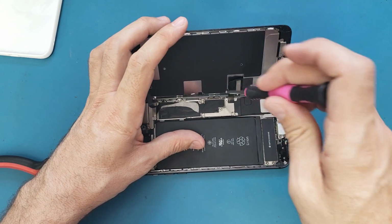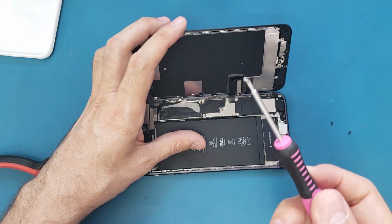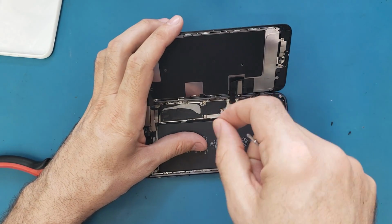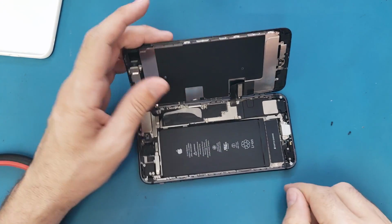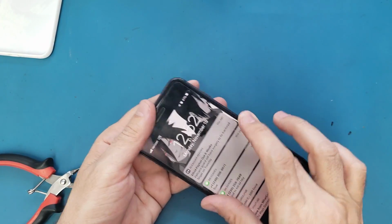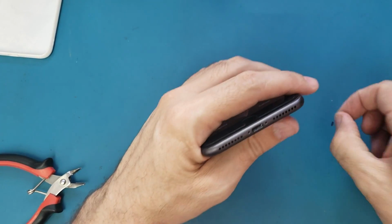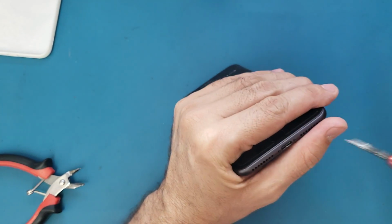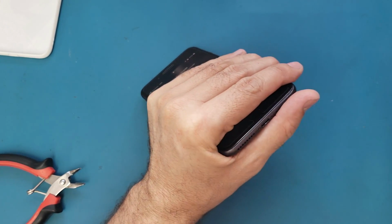So I will put this last screw in this spot here, and for this one which is stripped, I'm not gonna put it back here because I will never put a stripped screw back to its spot. Throw it away and leave it empty like that. It's better than putting the stripped screw back there. Alright, so now because I don't have the screw, I'm just gonna close the phone. Et voila. So 2 screws back in the bottom. And that's it.